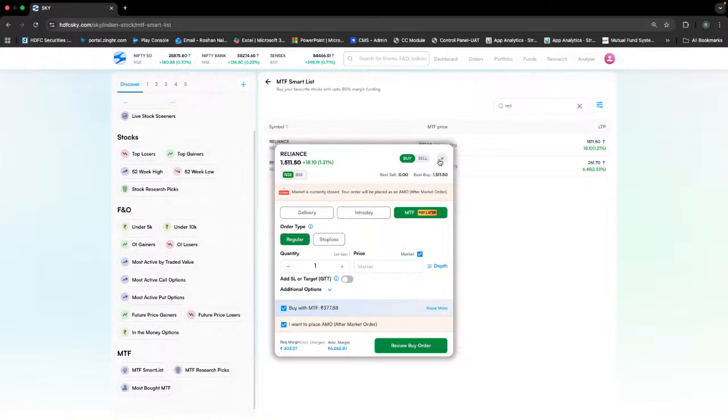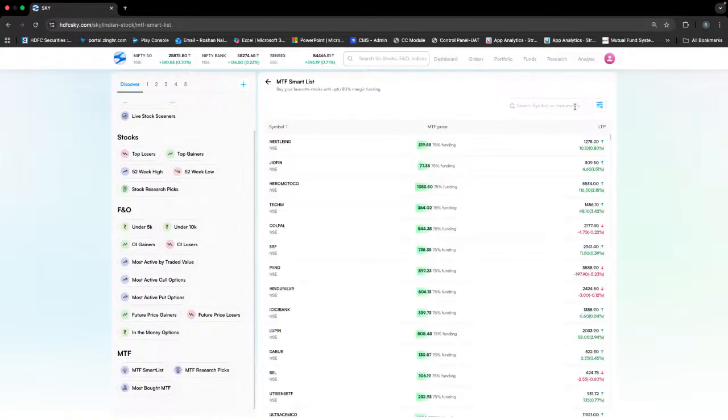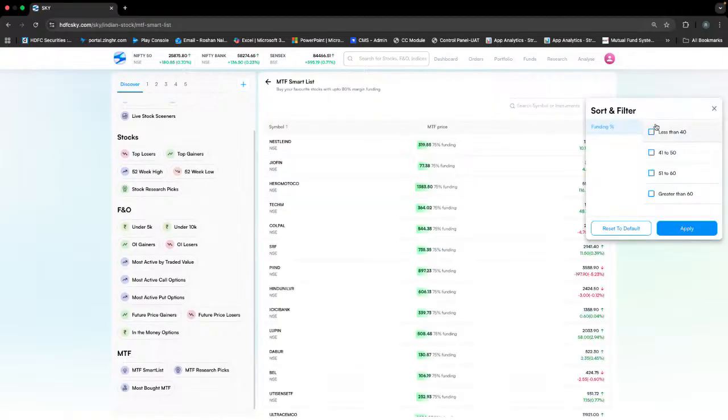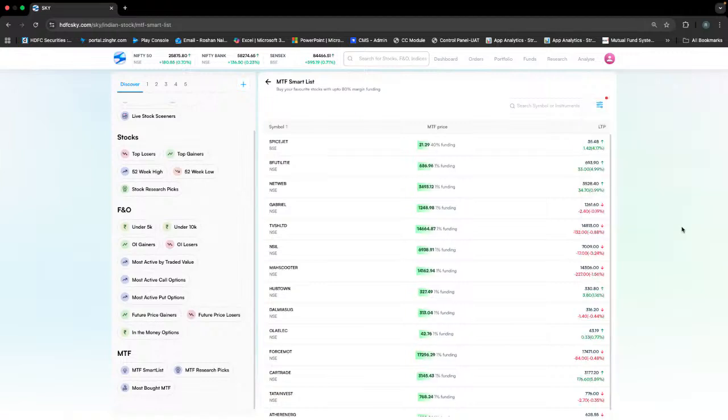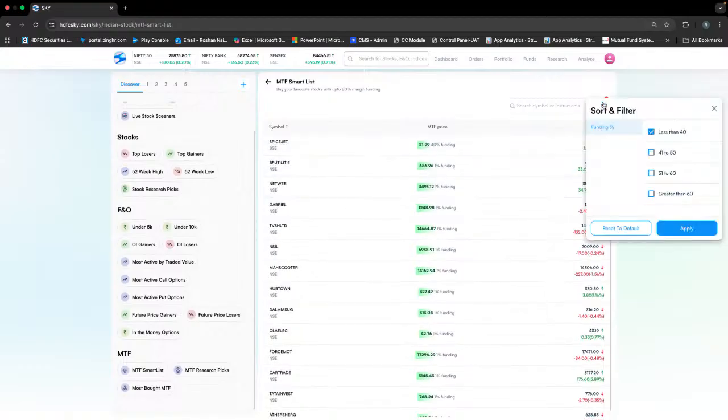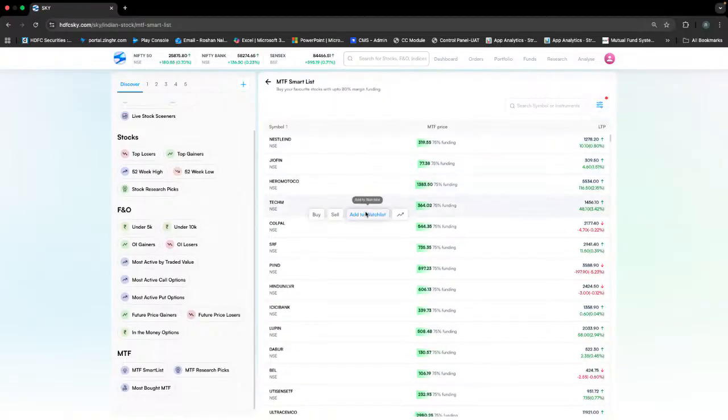Right, so this entire list with funding percentage is available here. I think you can filter it also here depending on what your appetite is for the funding percentage. Right, let's say you don't want more funding. Right, your requirement is I want to fund 60 or 65% on my own, and the rest by HDFC. Those stocks are available. You can see here, right? SpiceShares, NetWeb, Gabriel, TVS Limited. So all these stocks are with less funding. So you have the option to use that as well. Right? So this is a very useful feature for customers, right?